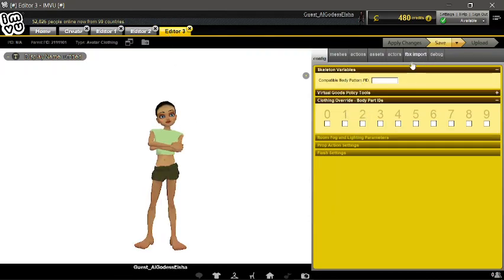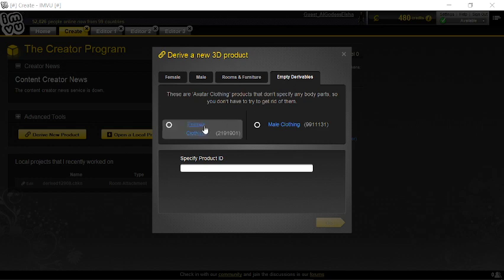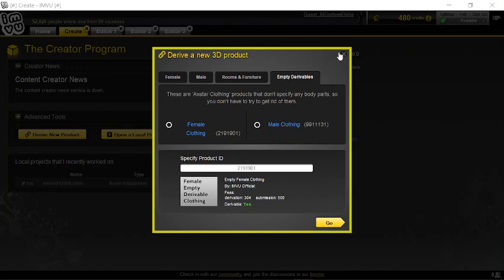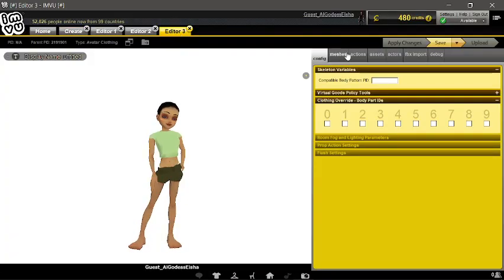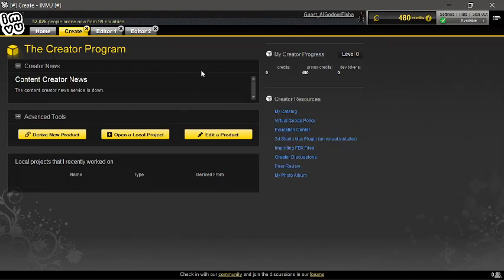Empty project is very advanced. With empty projects you can do accessories and other things, but when you talk about furniture, you really need to understand what is going on. So we're gonna leave the empty panel, the empty derivables. With empty derivables you can make music, clothes, accessories, everything, but you need to understand what each panel is doing. That's why we're not gonna explain furniture with that panel. We're gonna explain just with the basics, but it's good to know that there is something in there.